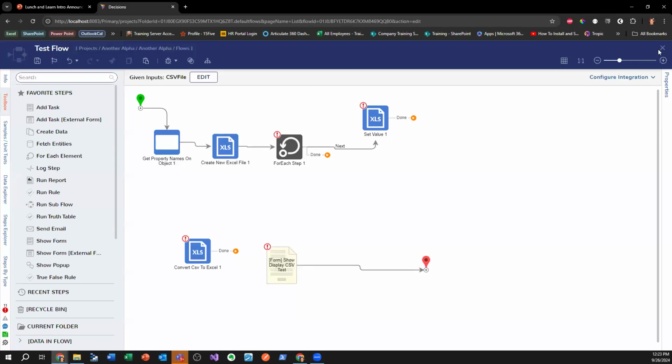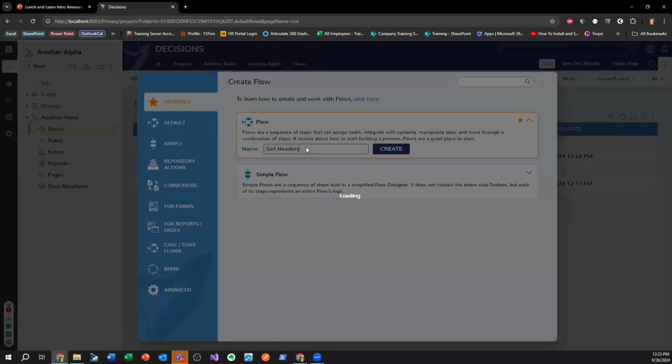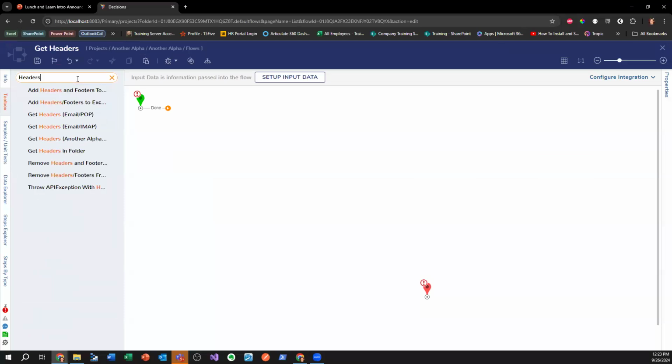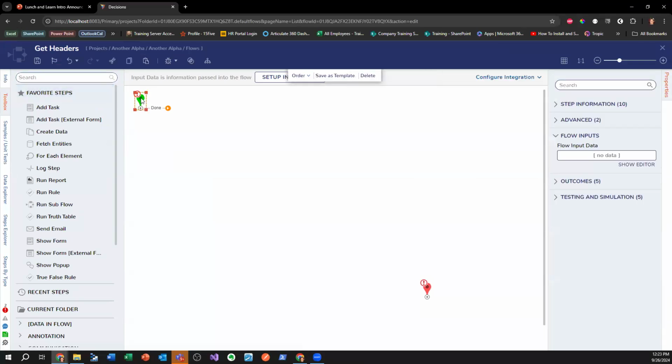So if you have the get header step, let me see if I can find it. We're trying to send the data to another system and they want the data in bytes. You have a list of files. In Decisions I'm using a file reference, but she said she can get the data if I can loop it through in multiple attachments. That's the only way she can know how many attachments I got. But she has to convert it into bytes on her end. So I was just wondering, how does that work?